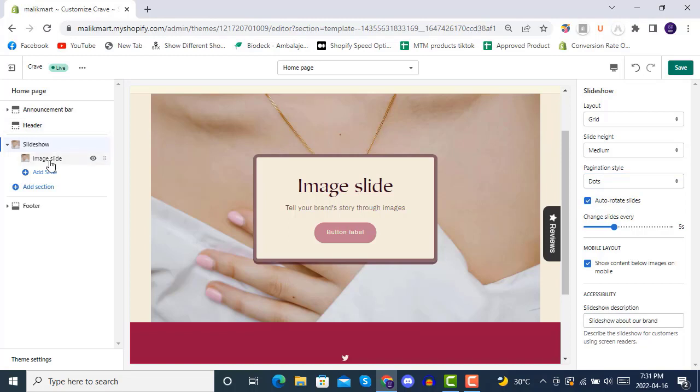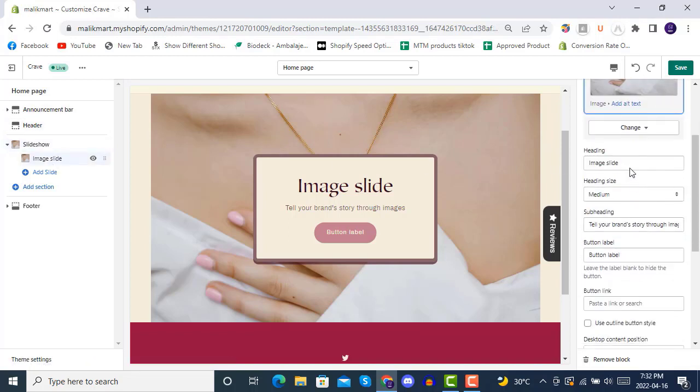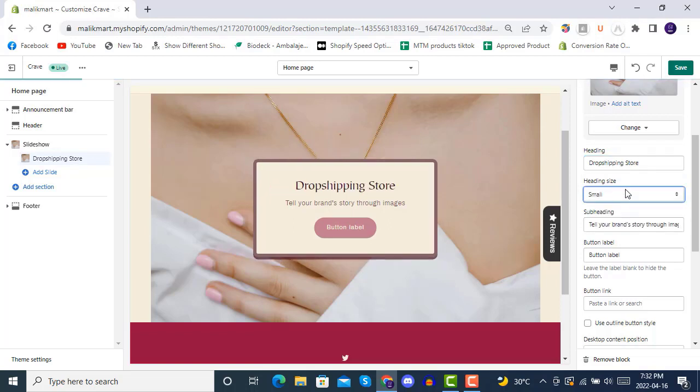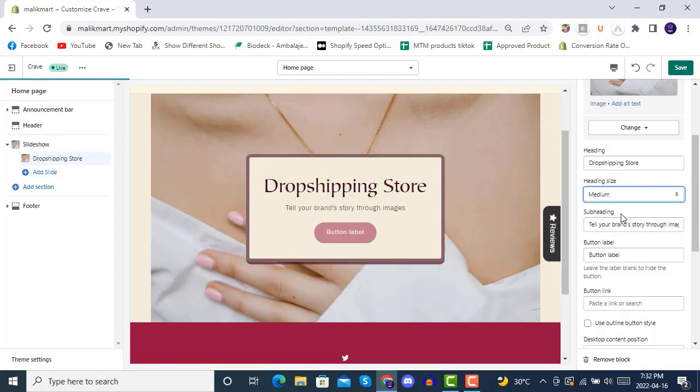Once you click on image slide, you can make different headings, like dropshipping store, and you can make the heading size small, medium, or large.